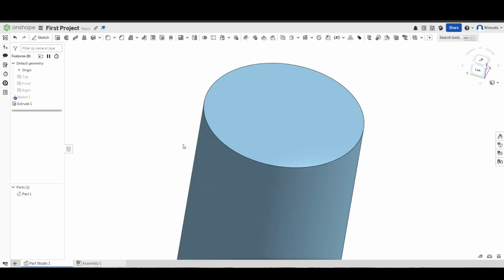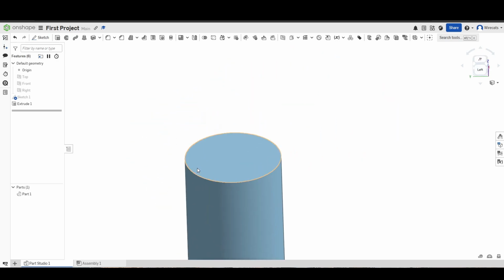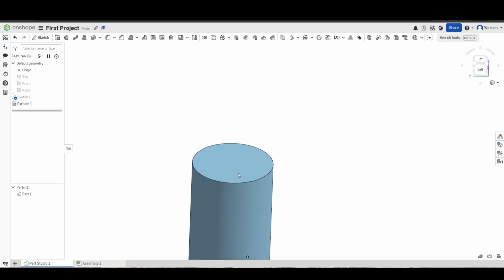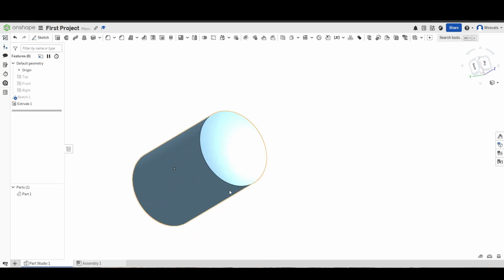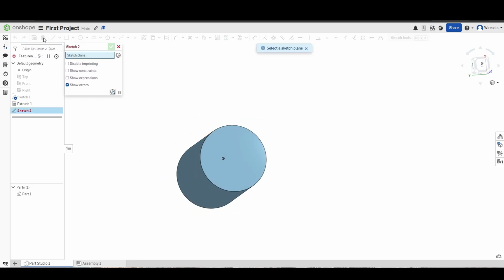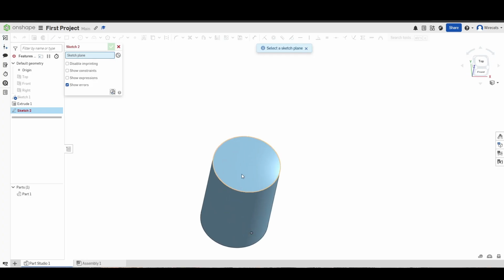Now, this looks like a pretty bad soda can, right? Soda cans have a lot more than this. First of all, a soda can isn't a solid shape. A soda can doesn't have any material on the inside, right? So what we can do, we can make a new sketch. And now let's say I want to take off material from the top of the soda can. Let's say I want to make it hollow starting from the top.